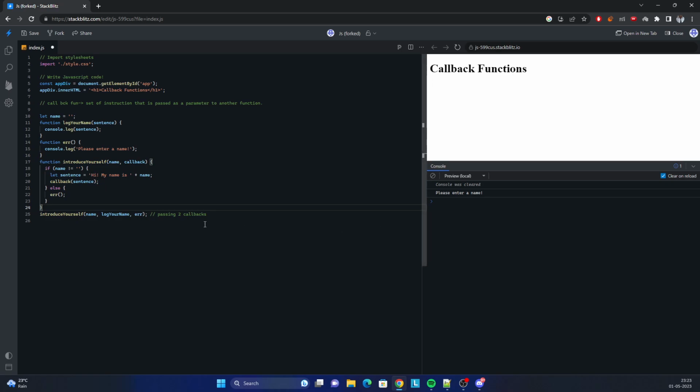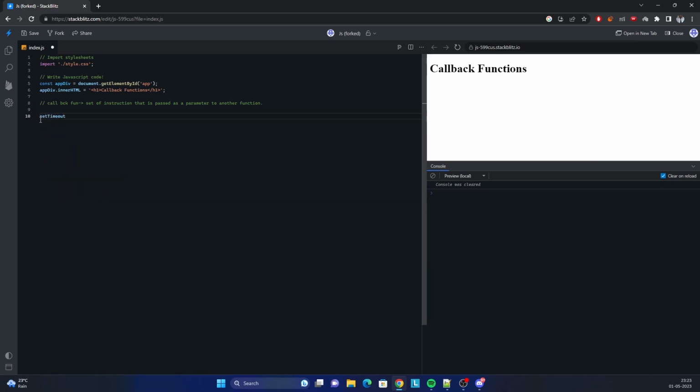So now, we have already been using these callback functions without even realizing it. For example, let's say the set timeout function. If you are not aware of what set timeout does, it is just a browser function that lets us execute any function after a set interval of time. Here, if we take 3000 milliseconds, the second parameter is the time duration in this set timeout function, whereas the first parameter is the function to be executed. So here, let's say console.log 1, 2, 3, this will be printed after 3 seconds. So you can see this.